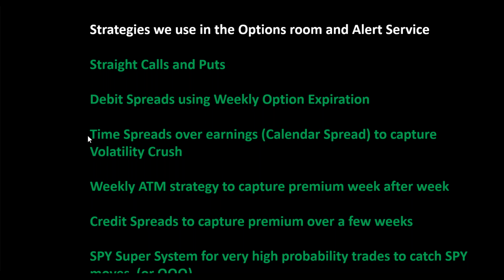And I have videos, by the way, on all of these strategies in my room. And I use another one called the weekly ATM. This is a strategy where I sell puts against a stock that's neutral to bullish, and I sell them every week, while maintaining a longer term dated put to protect that downside risk with that trade and keep my margin down. This is a pretty nice strategy on bullish stocks or even neutral stocks. If you can capture the proper premium, again, I have a video on this.